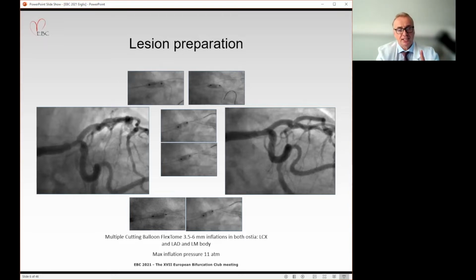In our practice, as I said, it's not one case, it's thousands of cases. Usually radial arteries accept this 7 French guiding catheter. And then we use a cutting balloon 3.5, in this particular case 6 millimeters, in both branches, left main LAD and left main circ.